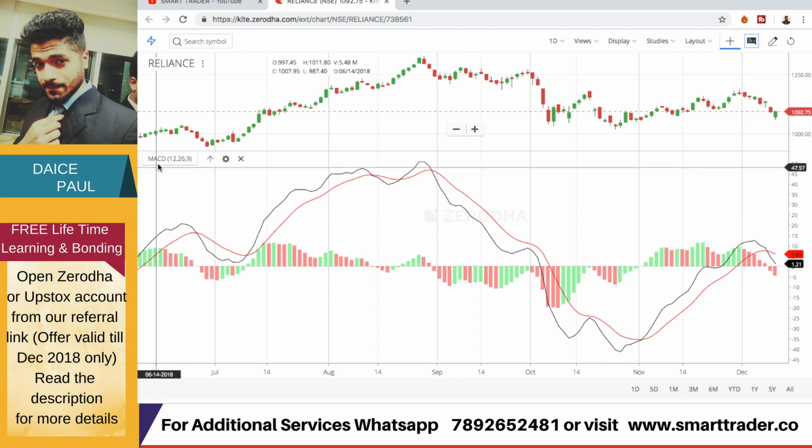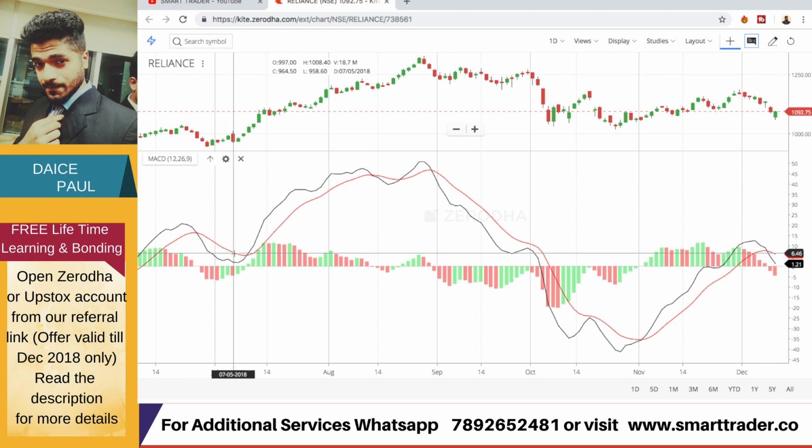So if you ask me moving average, I know MA, and what is CD, convergence and divergence, nothing but when these two lines come closer is called convergence. And when the lines go away, see here it's going away, right? So it's called divergence. That's the reason it says moving averages, convergence, divergence. That's a simple meaning of this particular indicator name.